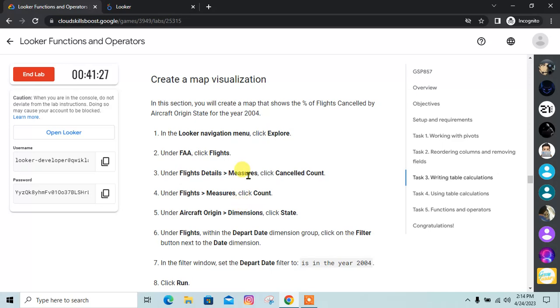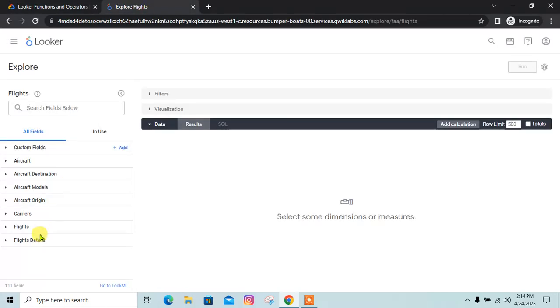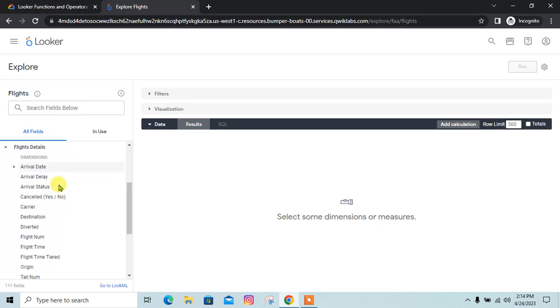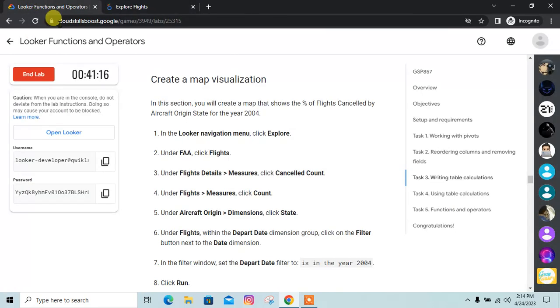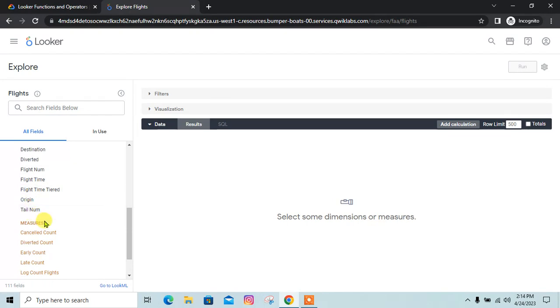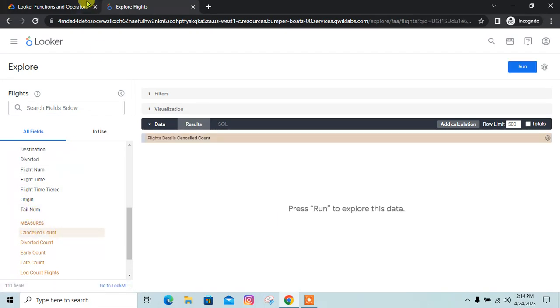Flights, and flight detail measures, cancelled count. Flight detail measure, cancelled count, the first one.